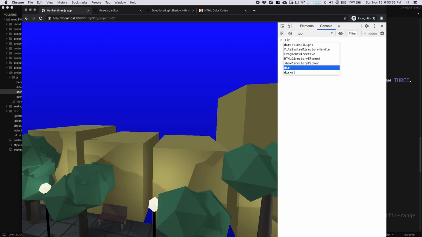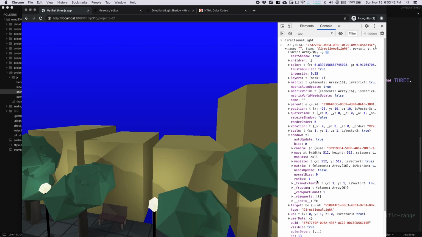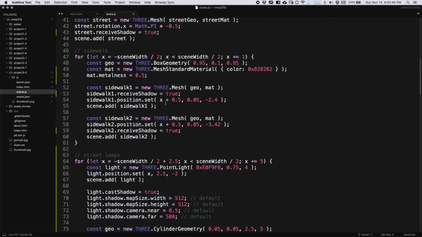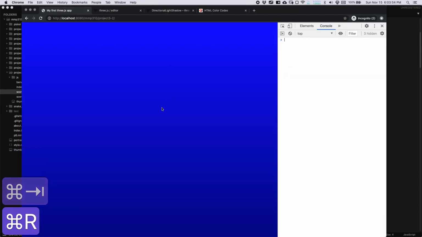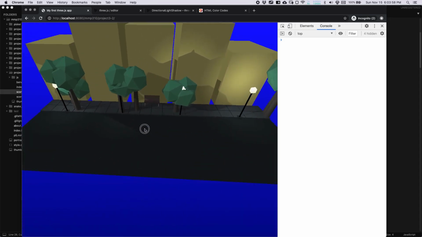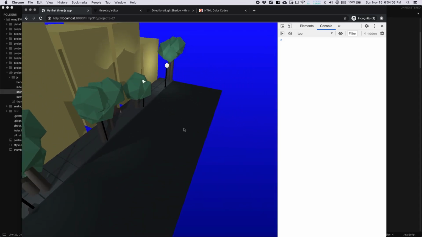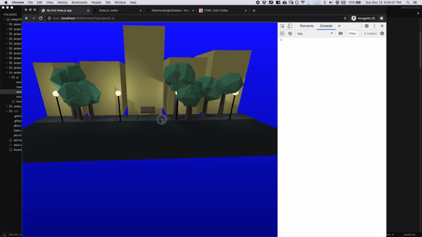So let's say directionalLight. I want to change the shadow radius so it's not quite as sharp. Let's see if I can do that. The shadow radius is 1. Okay, so to do that, I have to go to directionalLight.shadow.radius, and let's just set it to 5. See what that looks like. Okay, those shadows look a little bit more natural, and the processing doesn't seem to be hurting at all.